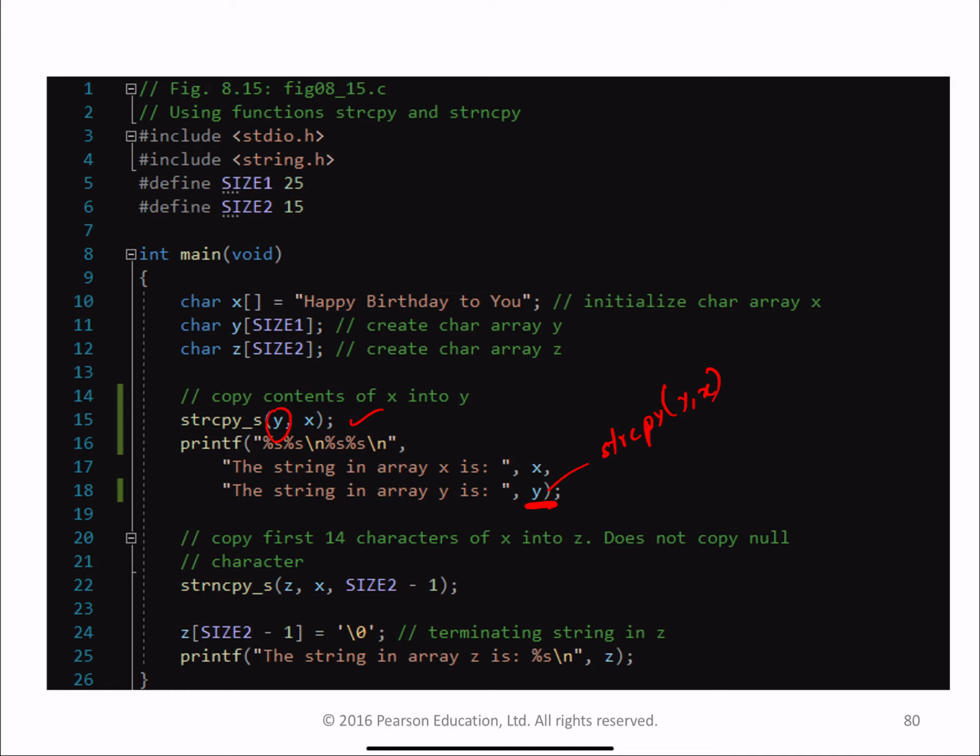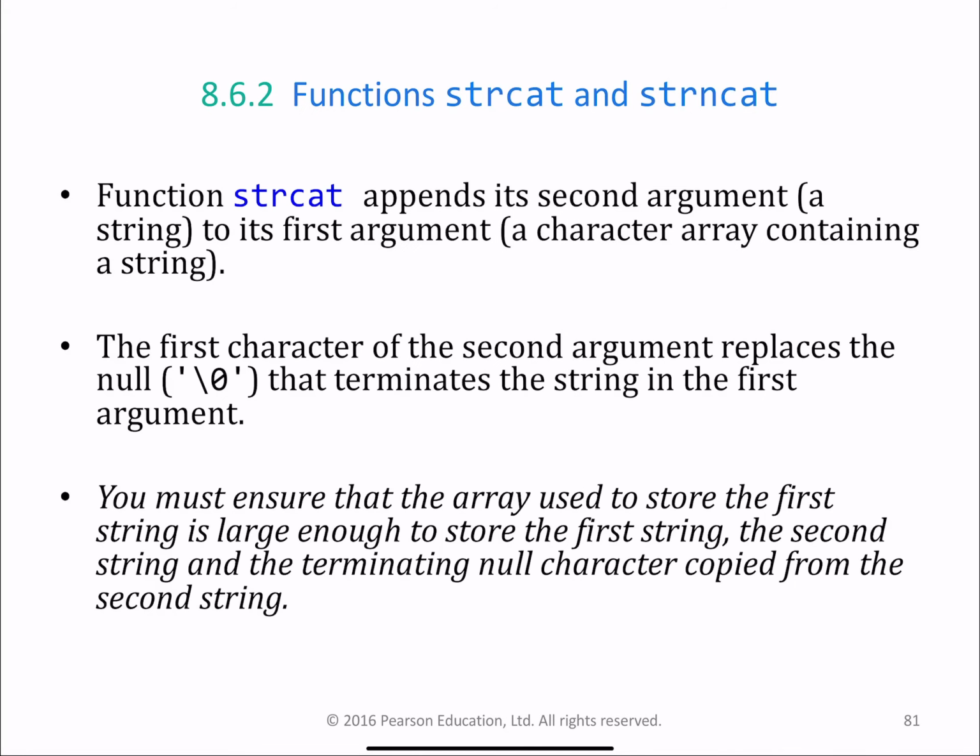Actually, no, not for the second example. We're already doing strncpy as a separate statement, adding the null character and just printing out the string z over here. So no problems with that. There's a slight change that I have to make, which adds one extra statement to the code. The output will be the same. You'll see in the hands-on section.